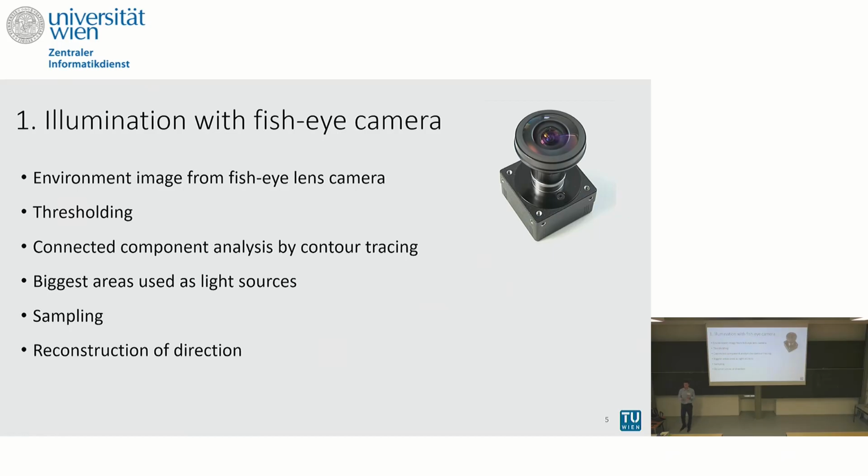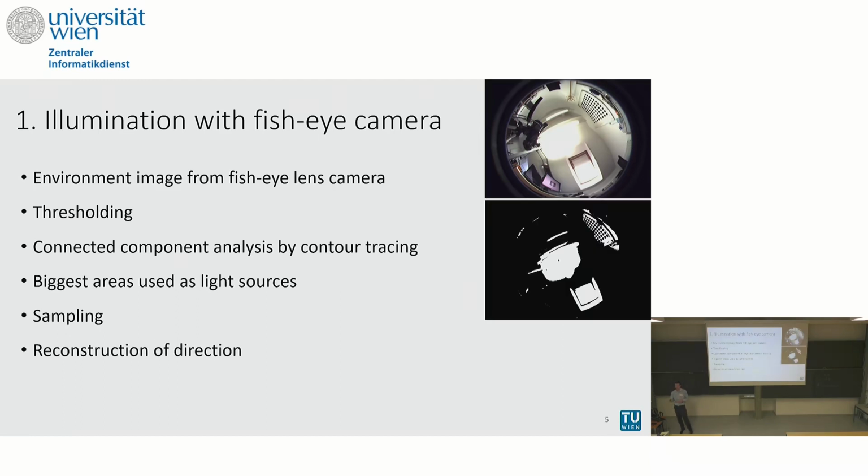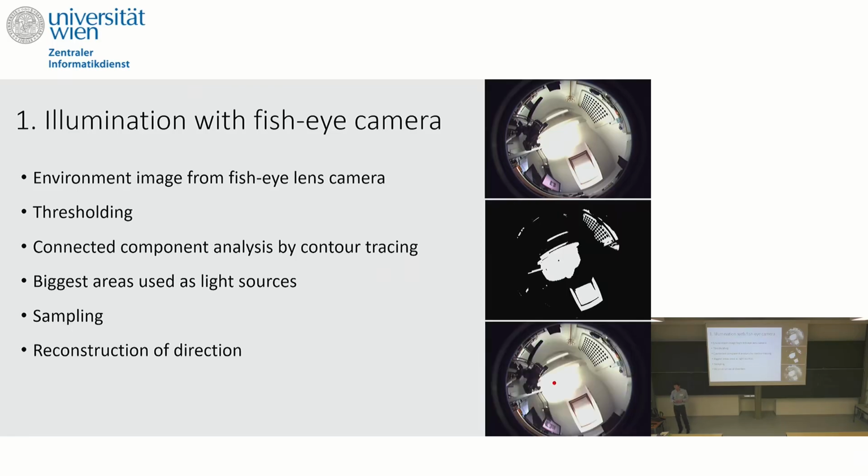And what we do to obtain this is firstly we capture the image, which looks like this, and then we try to detect where the light is coming from. For this one, we use some computer vision methods. And first we use thresholding, which is often done to differentiate between the bright areas and the dark areas. Then we use connected component analysis to kind of surround these blobs. And then we detect the biggest blob, and we sample it, and that can be our light source. And then we can back project it to our image, and that gives us the direction of the dominant light source, which we can then use for the rendering.